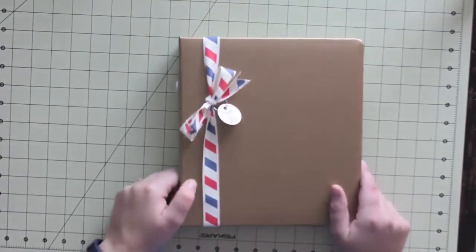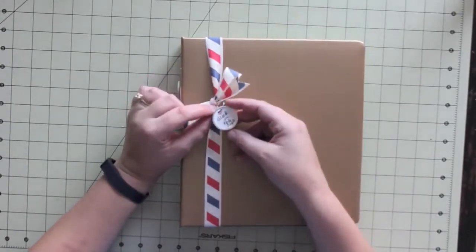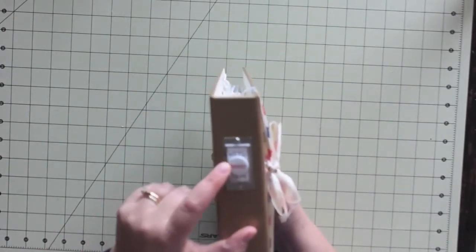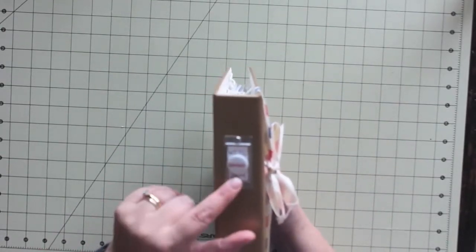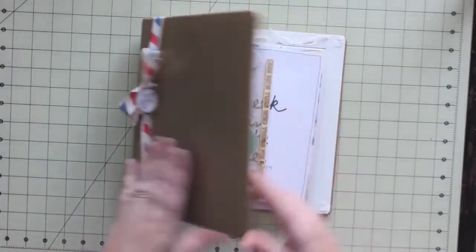So I started with the gold album and I tied some ribbon around it with just a tag, a metal circular tag, and I wrote Week in the Life. And then I put a flair badge that I had in my stash and I wrote Week in the Life 2014 on the spine. You'll see that the ribbon is just tied around the inside of the album, or wrapped around and tied on the outside.